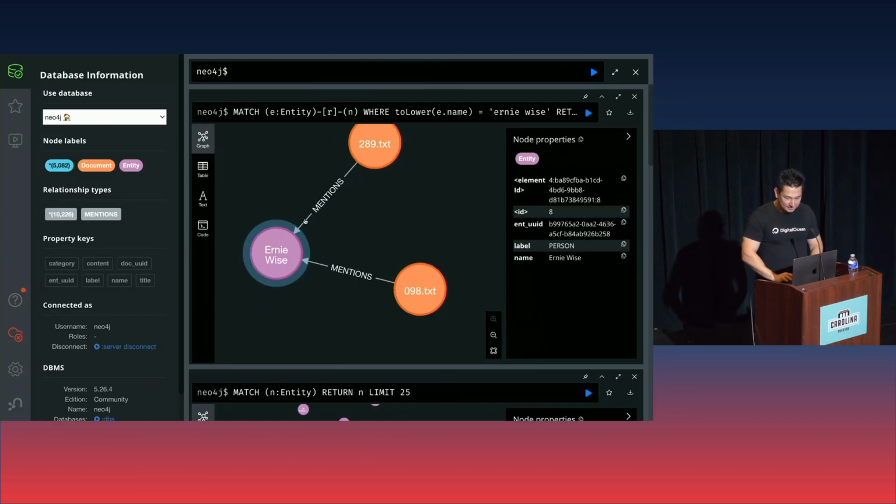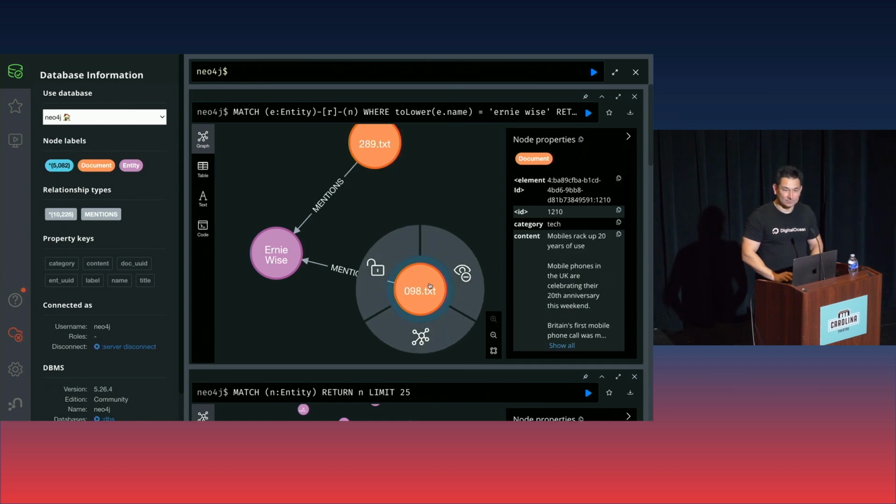The two documents that reference this person, it took the text here and used that information to generate the answer. And because now you're scoped to this, you can also see visually, explainably, how the answer got generated, right? So this is one of the powerful things about graph databases.